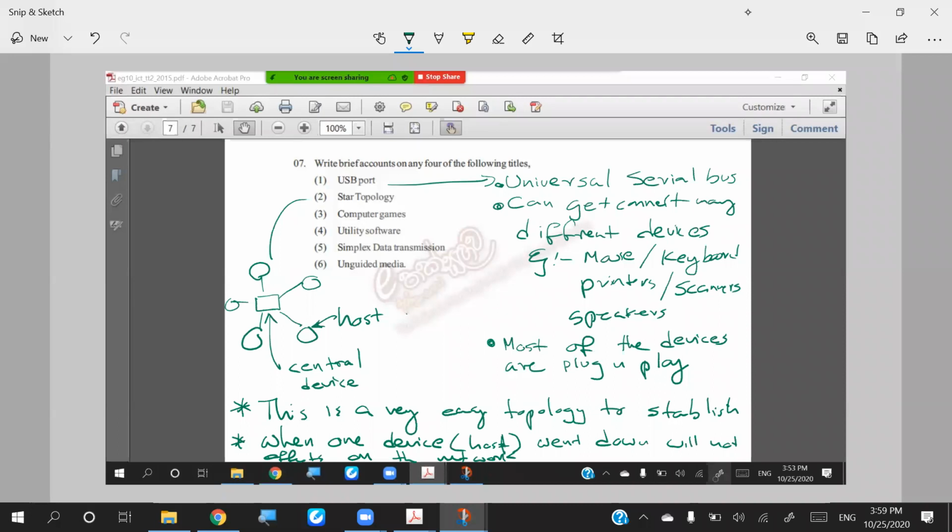Radio waves, in other words electromagnetic waves, and you can use microwaves, infrared, and laser technology as well, right? Those are the examples for unguided media, and this will save the cost upon the wires. So in some way it is cost effective, or cost saving, when we are establishing a network.